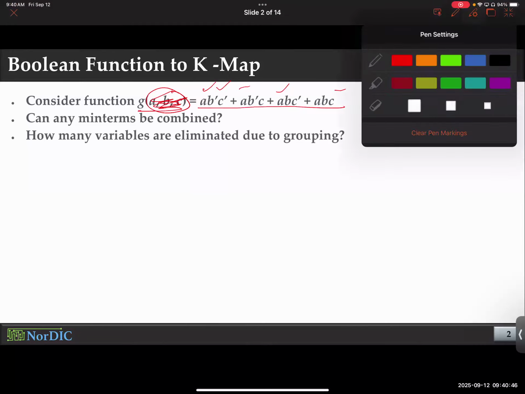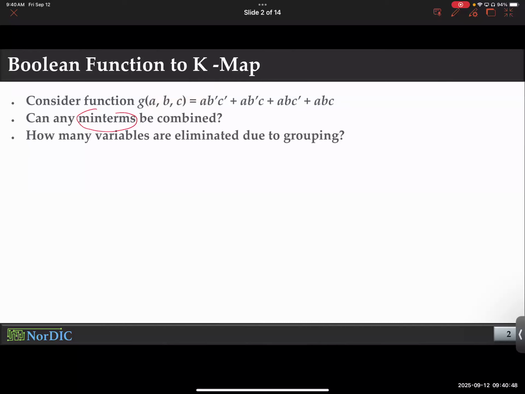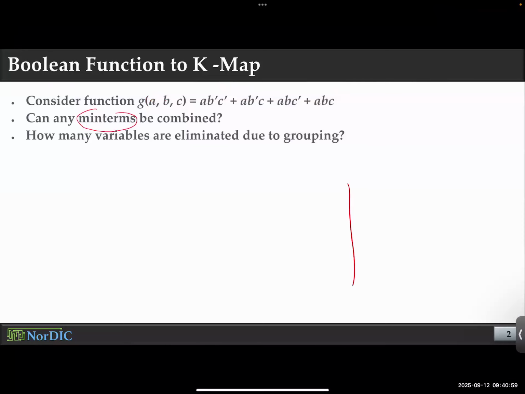Now, the question is, can any minterms be combined? What this question really means is, can you combine any ones? Because there are situations where you may not be able to combine ones. You know why? Let me show you one example before I move over to the example at hand. Let me show you without ABC or anything. 1, 1, 1. If I give you a K-map like this, can you combine any ones here? No. So what do you have to do, folks? Take this one, spell it out. Take the other one, spell it out. Take the other one, spell it out.